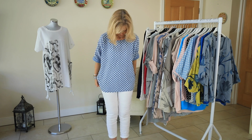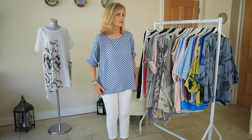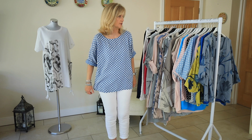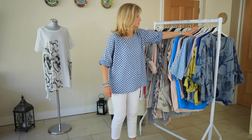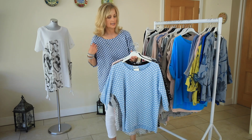This is a wee new one. This is our Faith, I think this one is. It's £20. It's a cotton top, 100% cotton. We have it in lots of colours. So size on this one probably fit up to about a size 14 max.